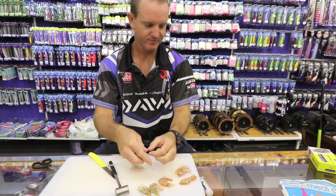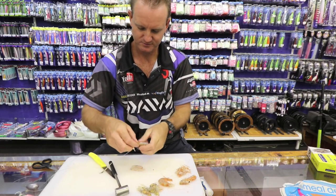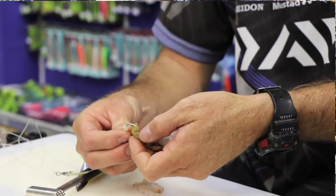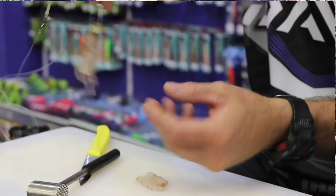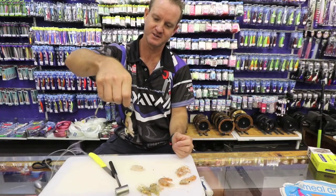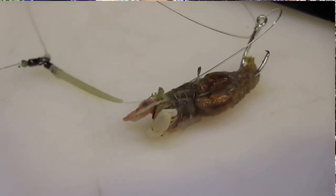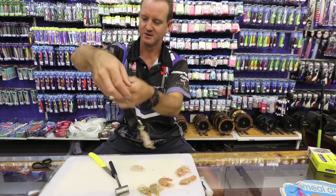Take our hook. Now my hands are very, very oily at the moment. There's the Dacron at the back. We just basically go straight through the Dacron and the tail, and there's the bait, all on. Simple as that. You can throw that as hard as you want and it's not going to come off because the hair curler actually holds the bait on.